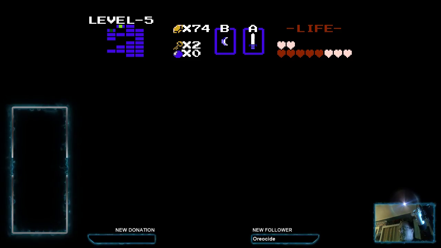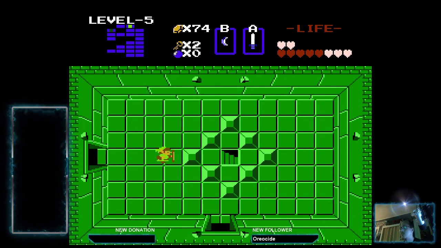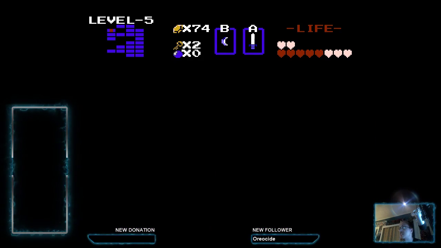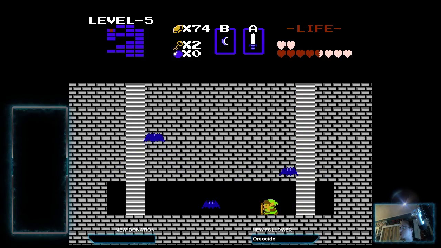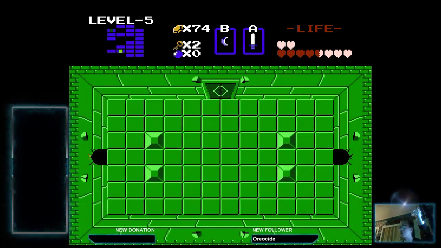Alright. The Darknuts are now done, and now it's time for us to finally complete this dungeon. Seriously, good riddance. But we will have a bit of a tumultuous time trying to get back to where we need to be. But seriously, oh my goodness. I thought I was gonna have a heart attack there. But at least we did get the recorder item. Are there only blue Gibdos? You figured that there would be red Gibdos. Oh, thank you.